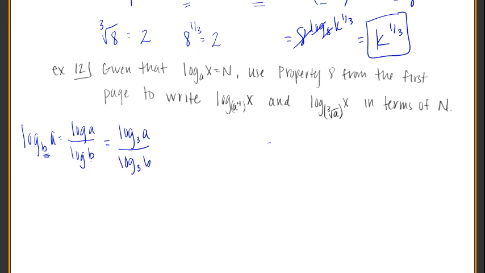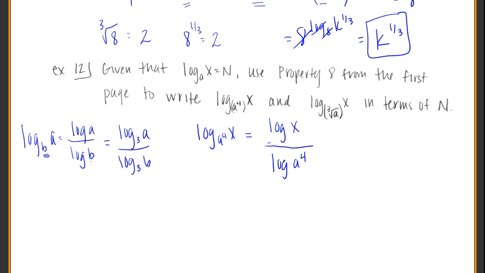Okay, so this is the first example when we have log base a to the 4th of x. Before we decide what base we want it to be, let me just split it up. So it's going to be log of x divided by log of a to the 4th. What we want to do is figure out what we want this new base to be. Do we want the new base to be 10? Do we want it to be 1? Do we want it to be -3?